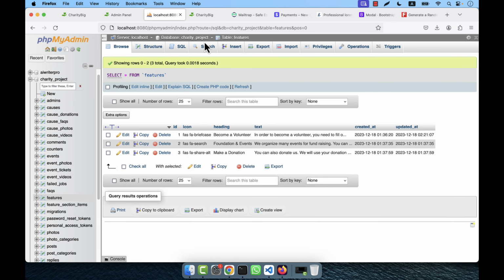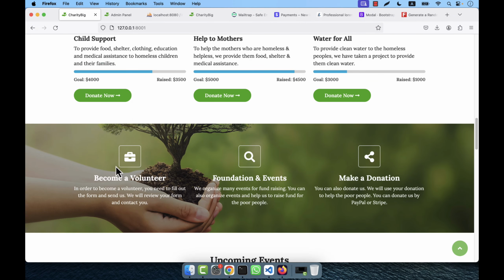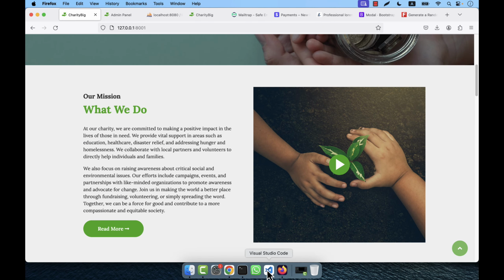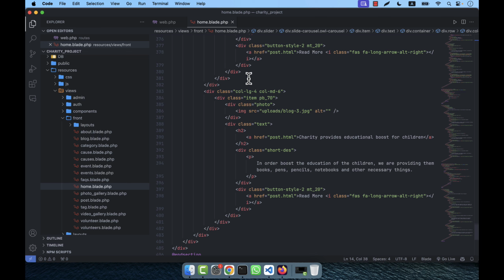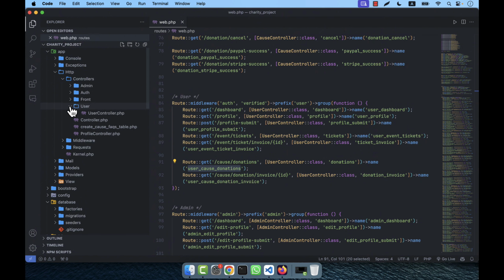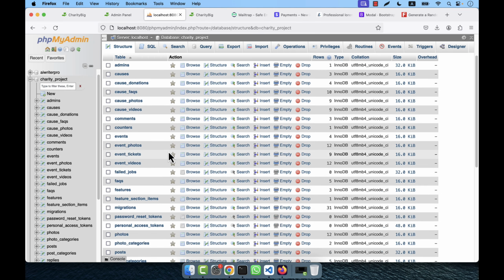And features are all in another table, that means in a separate table. So these are the feature items in a separate table, but there is a background photo here. So a similar type of section here. For that, I can maintain it by a home page section, and I think that is better. So I am going to change something in the structure. That means I am going to change the table structure.